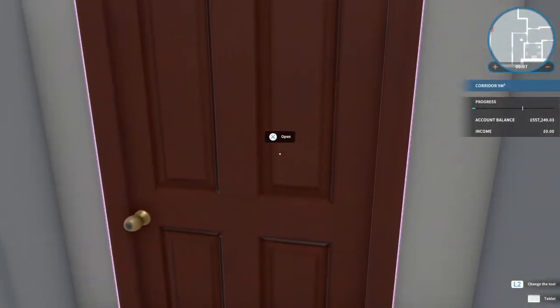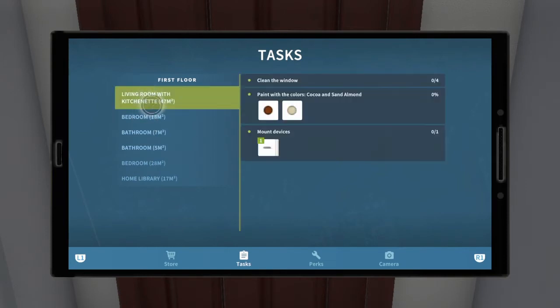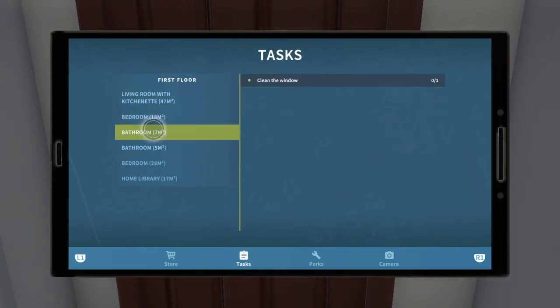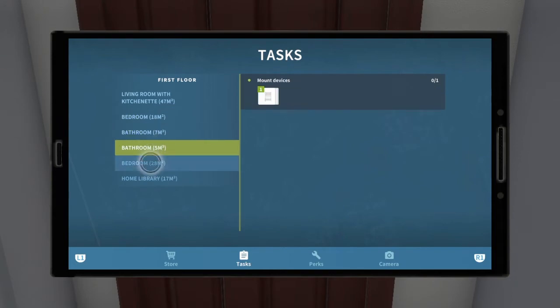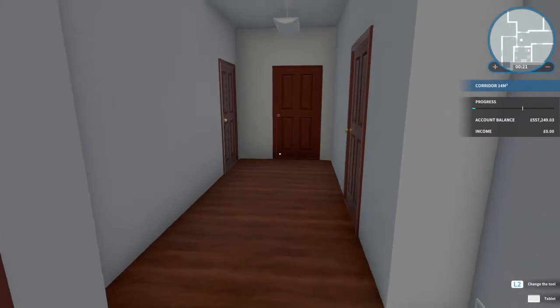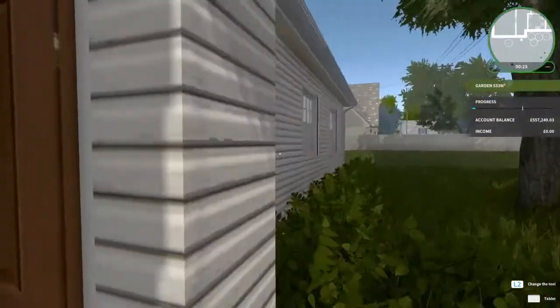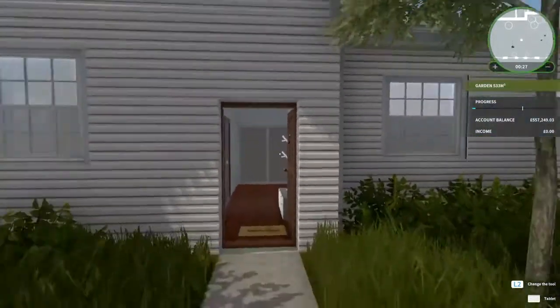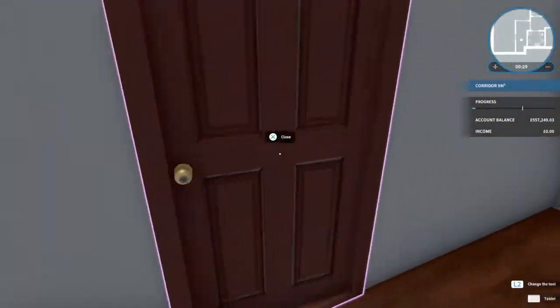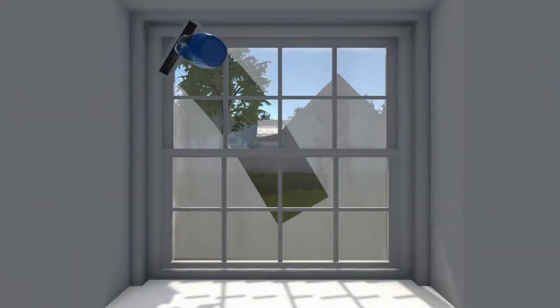Right, so nothing in here. Right, so what have we got? 1, 2, 3, 4, 5, 6. Painter, paint, clean the window, mount the device, paint. Should get this done. What the hell is this house? How big is this house? It doesn't look that big. Clean the window.